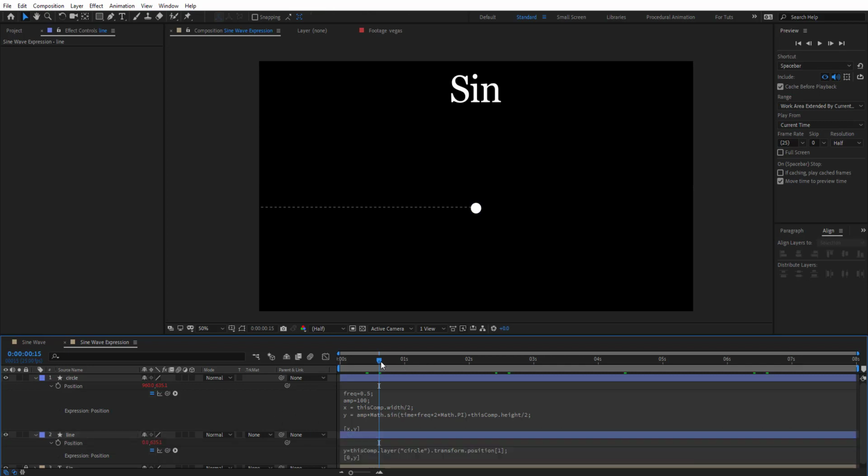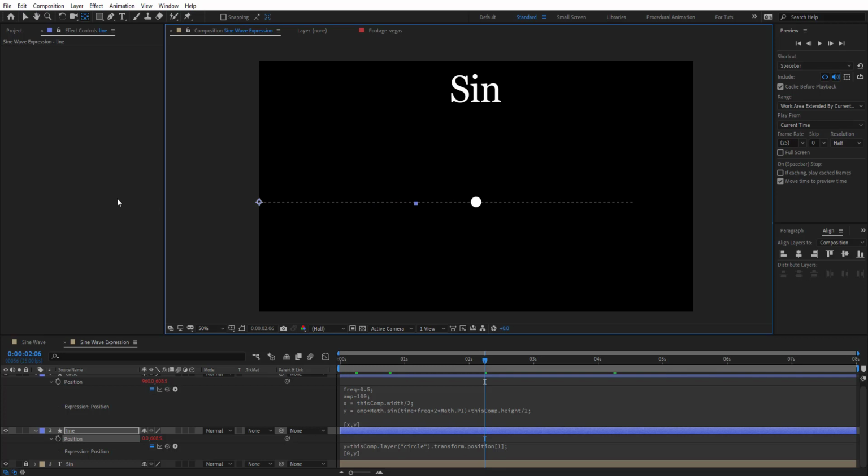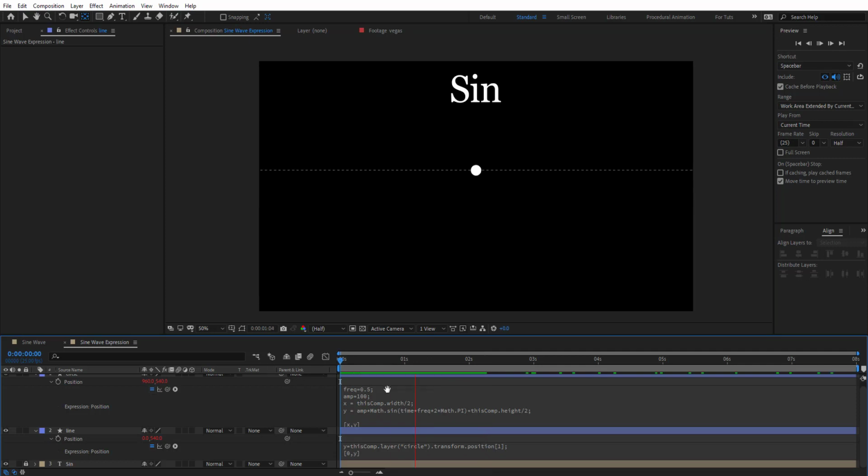What we're going to get is attached there, and we're going to center the line. We're going to change its anchor point to the left, and as you see, it is attached and also animating right there.